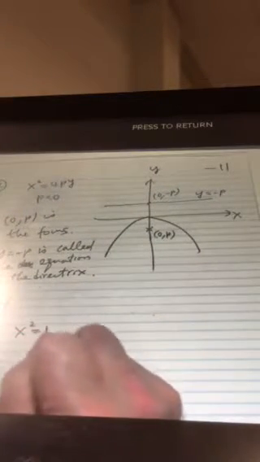Graphing parabola. Sketch a graph of the following parabola. Specify the location of the focus and the equation of the directrix. Use a graphing calculator to check. Okay, so 13 is what? x equal to 12y. So this I can write as x squared = 4py with p as 3.